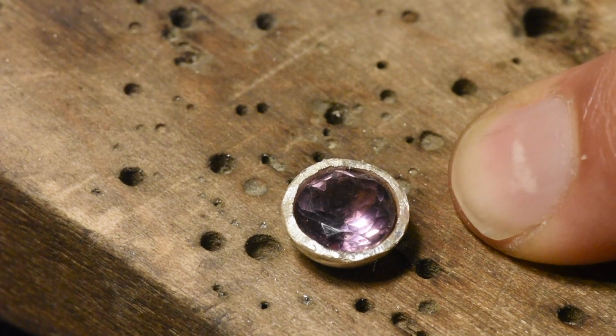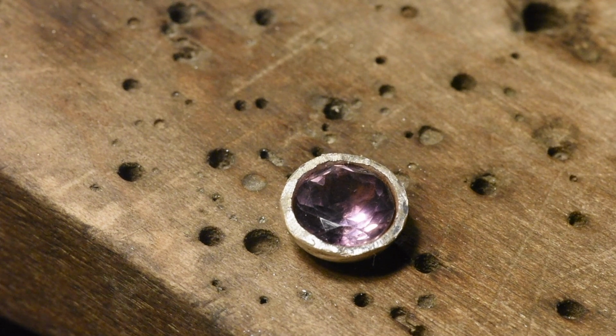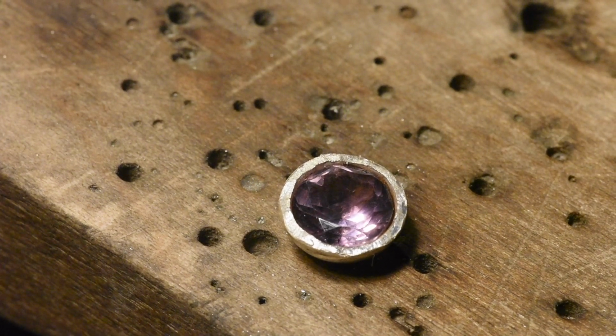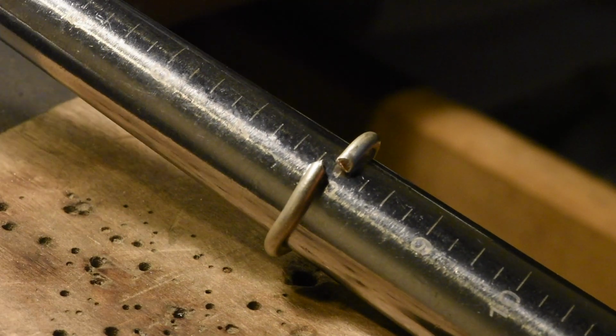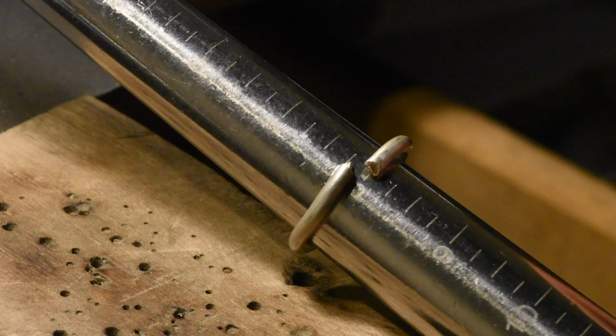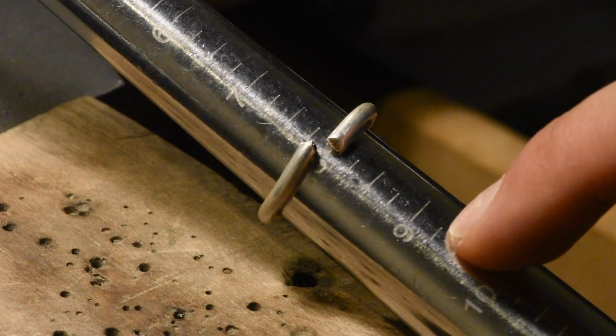I will solder it to the ring shank, thin out the upper edge, and fold the upper edge over to hold the stone down. And if that fails at any of those points, I'm going to be doing this all over again. Wish me luck. Mostly so I don't mess up immediately. I'm going to do a little practice run on my ring shank with this wire to make sure that I can get a 9 1/4 ring.